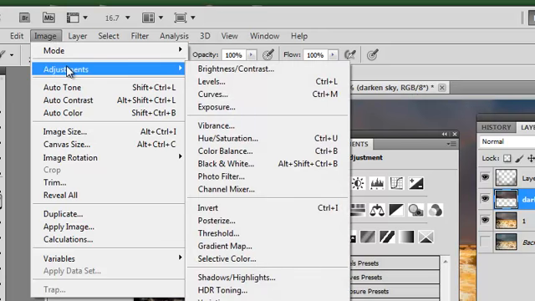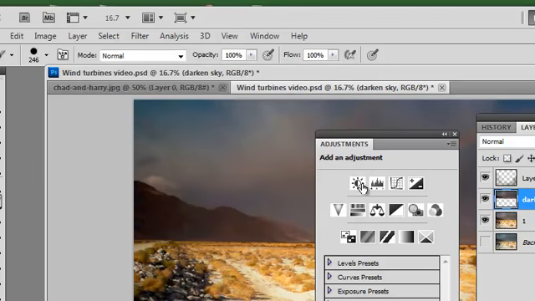You'll notice that this is called adjustments, and you have brightness, levels, curves, exposure, vibrance, and all that. Well, that's exactly what you see in here. If you scroll over these little icons, you'll see that's exactly what's going on. So you've got brightness, levels, curves, exposure, vibrance, saturation, and so on.